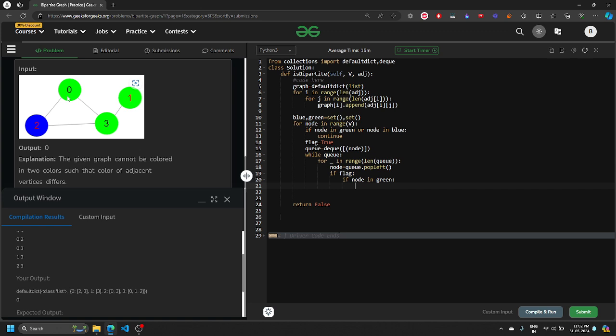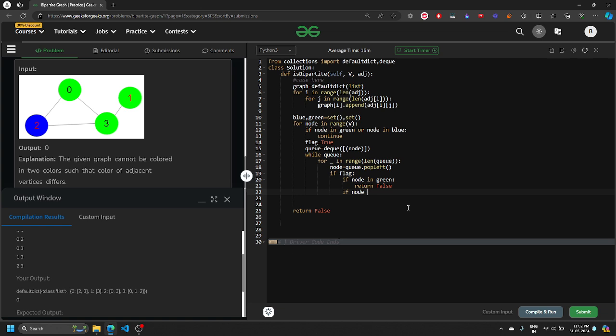So what we're doing is putting 0 in blue, and then checking its neighbors, and checking if it is in green. Initially, we are directly checking if 0 is present in green. If 0 is present in green, we'll directly return false. But initially the entire hash set is empty.